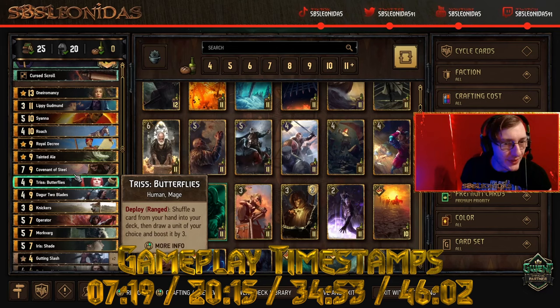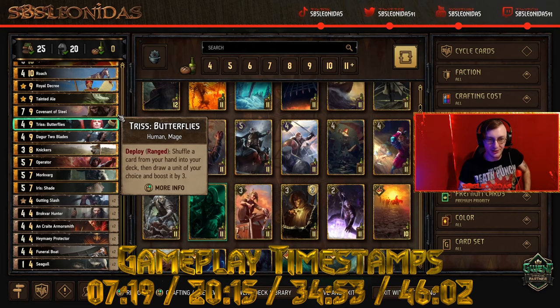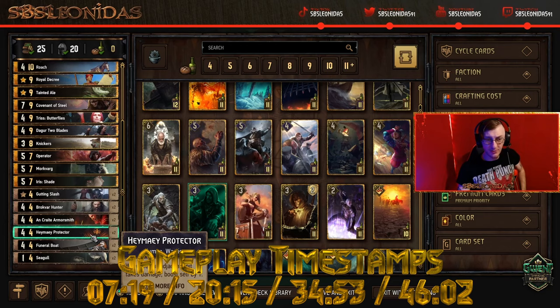And then round three, usually I get these boats out. Funeral boats with like 80 to over 100 armor on them are pretty hard to deal with unless you're vampires. But then, you know, we just have an answer for that. And then I like to go lippy and do the shotgun lippy thing. That's pretty hilarious. I get all the stuff back and then just use the armor smiths and the Irish shade to boost my stuff up.